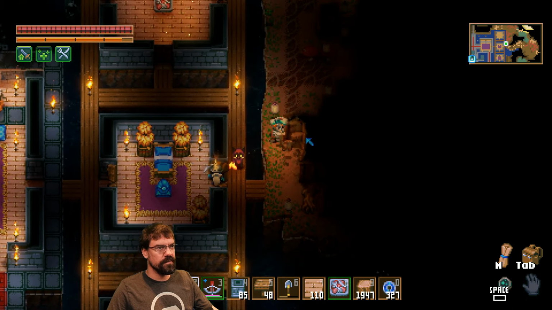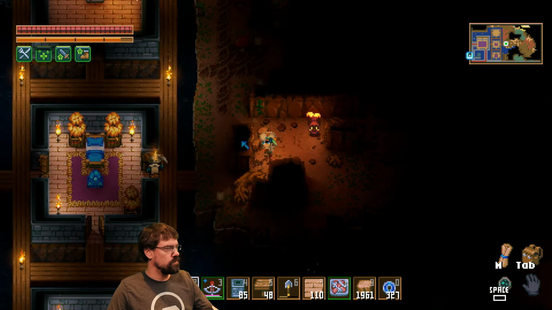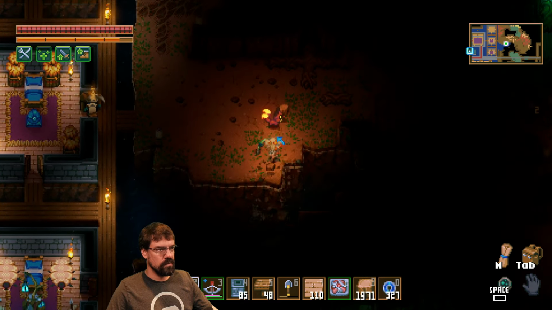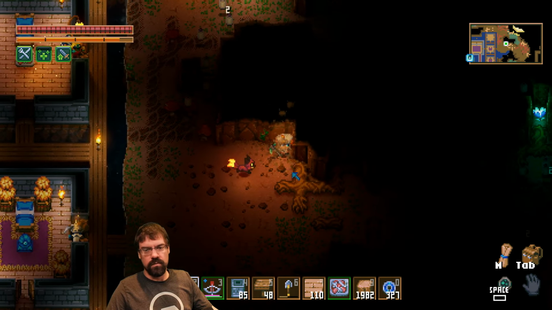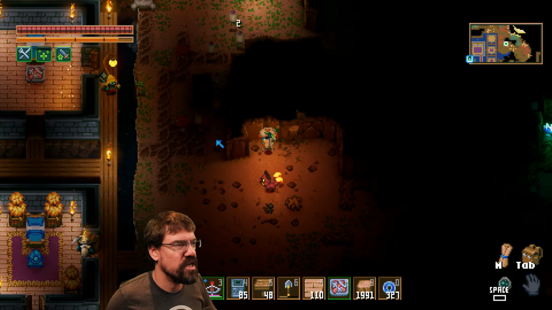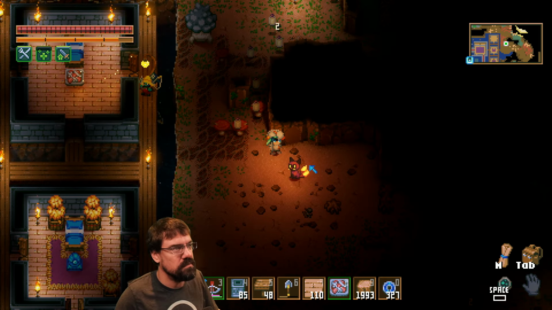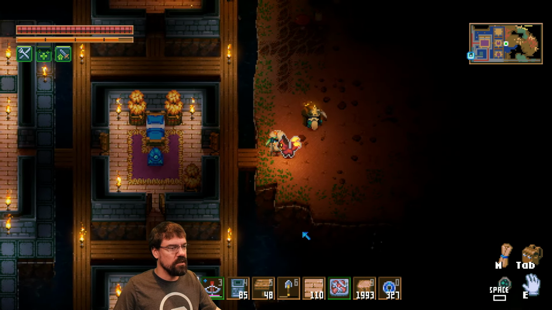Okay. Hey, Jill, what's up, buddy? What boss are we on? We just beat this guy, Azios. So I'm actually not sure what boss I'm on now. We're going to have to kind of feel that out a little bit. Have ourselves a little look-see.